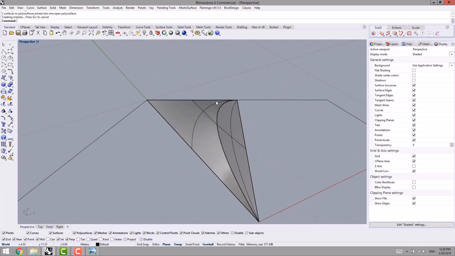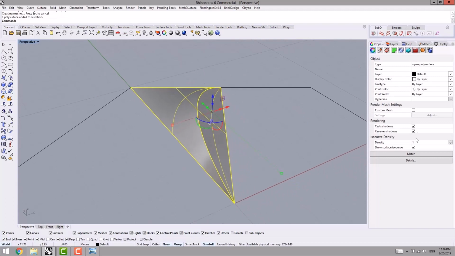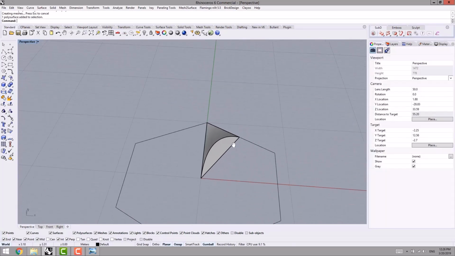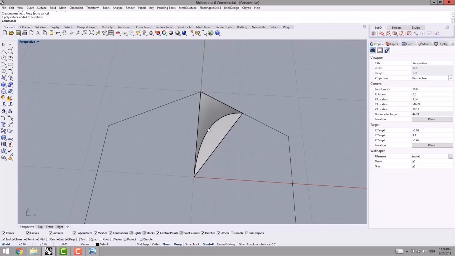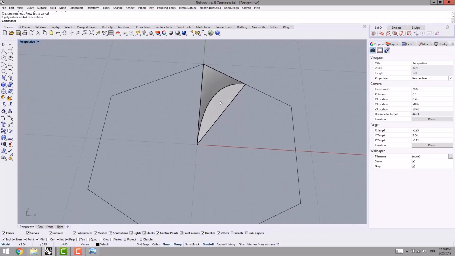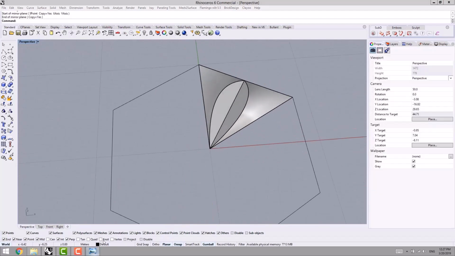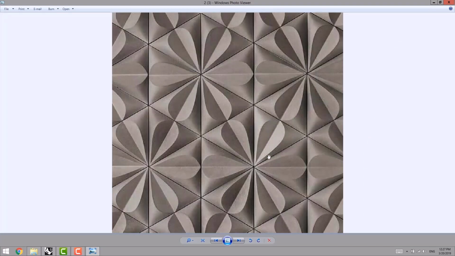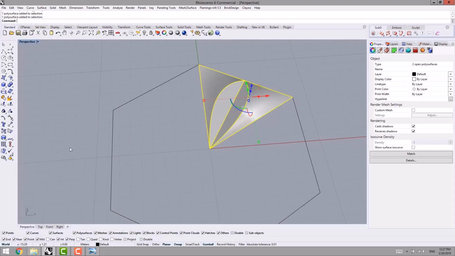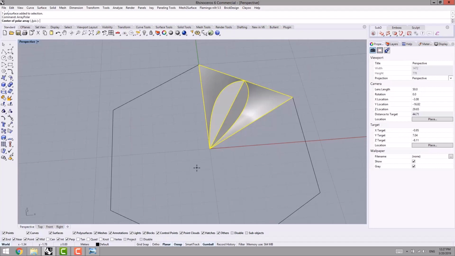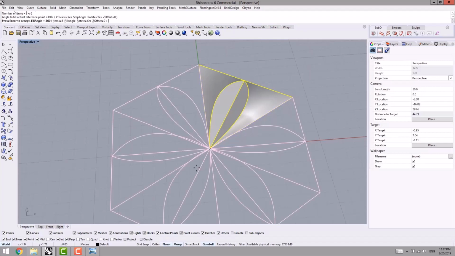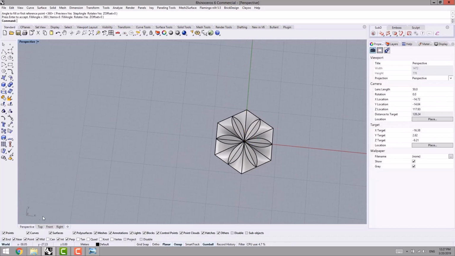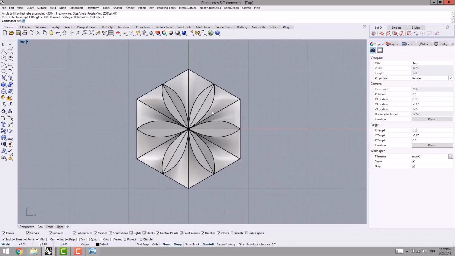I select these two surfaces, and then by using join command, I convert them to a poly surface, and then I hide the ISO curves, since I don't want them to be displayed in the perspective view. I select the polysurface, then I start the command of mirror. As you can see in the photo, we have created one of these triangles in the polygon. Again, I select it. By using array polar, I specify the center, then the number and the fill angle. 6 as number, as you can see. Well done. I array the surfaces.